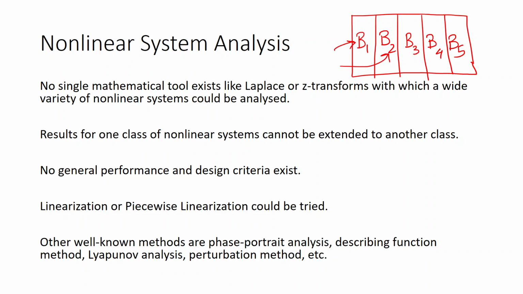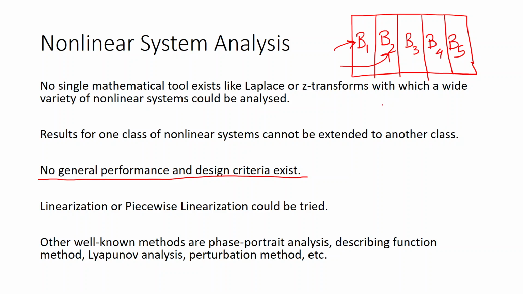Now one who is adept in the maths and the mathematics, one who likes doing mathematical analysis will find it beautiful. However, for normal people and engineers, this is not a very useful situation. This is not a helping situation actually, because there is no general approach that is existing, and we cannot actually fix any general performance and design criteria. What are general performance and design criteria?